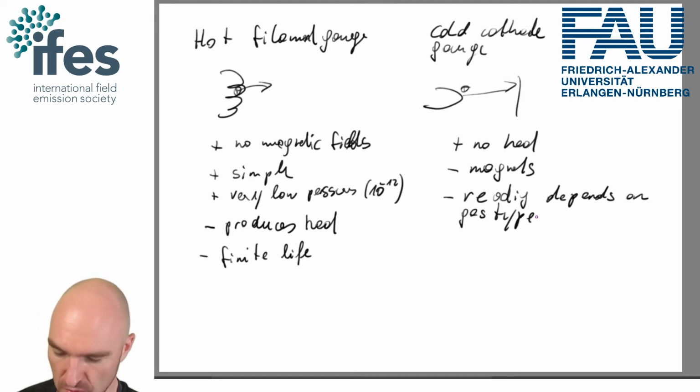And the main reason why in my systems I use cold cathode gauges is because hot cathode gauges can dissociate water vapor. So if you've got residual water in your system, and as I told you with polymers, there's always going to be a little bit of residual water. The hot filament gauges can dissociate the water to hydrogen and oxygen. And that obviously, if we want to measure hydrogen, can be a problem. So you're a little bit better off with cold cathode gauges.